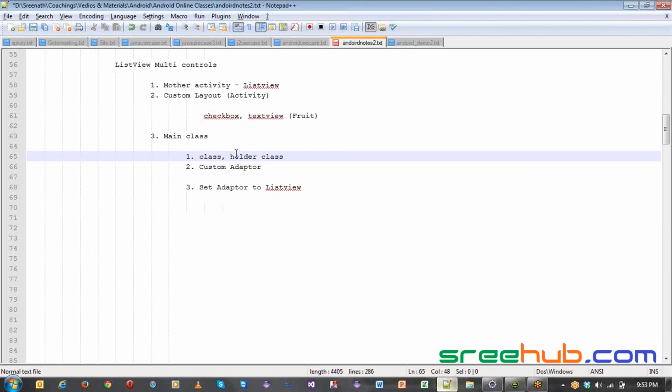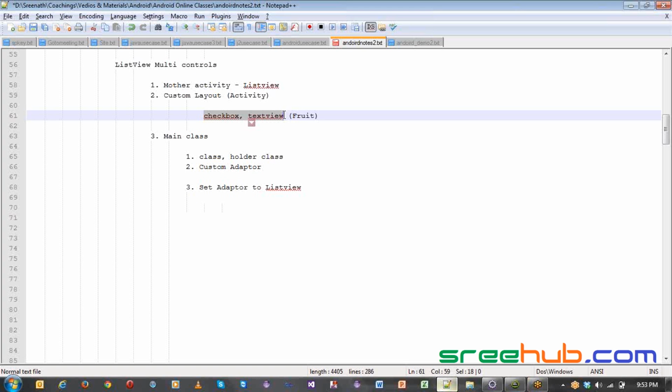Okay, so here it is, as we have multiple things being created, right? In a list view, let's take each and every row as a cell. Previously what we have seen is each cell contained only one control, which is a text view, right? When we displayed countries, in each cell we displayed one country, and that country was a list text view, fine? Okay.